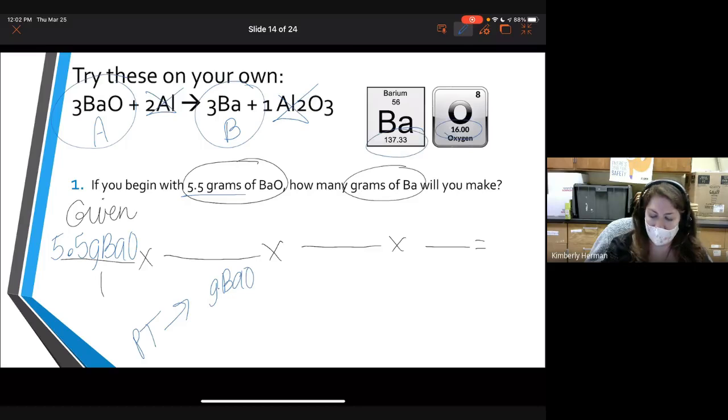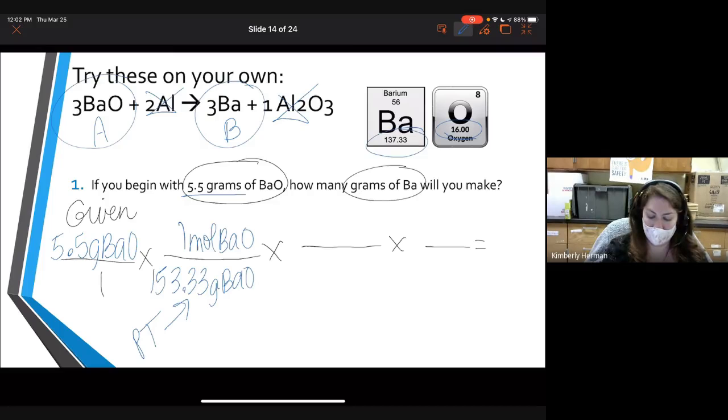So we need grams of BaO to cancel out, and we're going to find those from the periodic table. So notice that they were given already for it. Because there's no subscript, we're just going to add 1 Ba. So our 1 Ba is 137.33 plus 16, and we're going to get 153.33 here, and that's going to be grams always per 1 mole. Whether we write our given grams, it's going to be 1. Whether we find it on the periodic table, it's always going to be per 1.